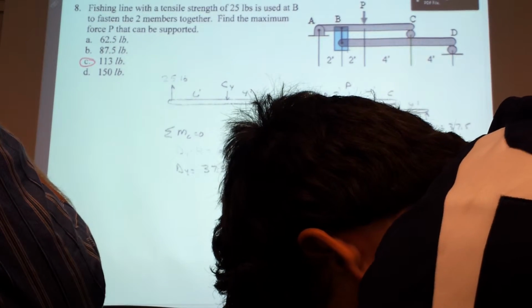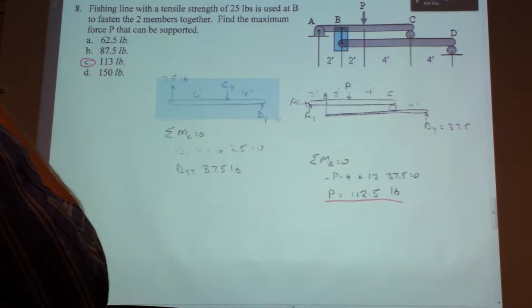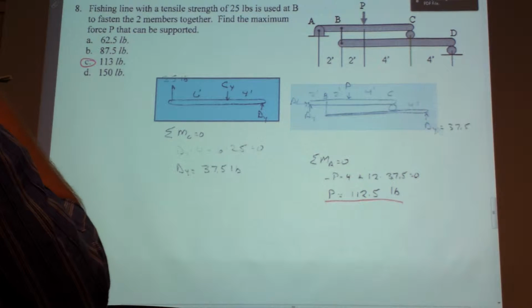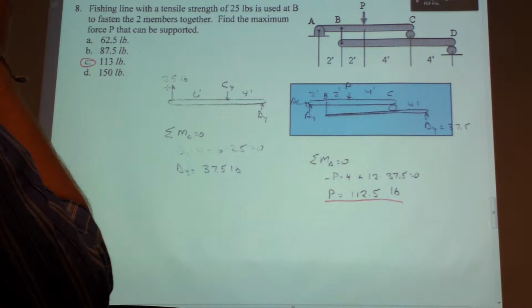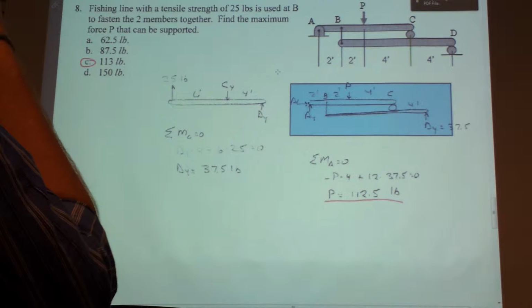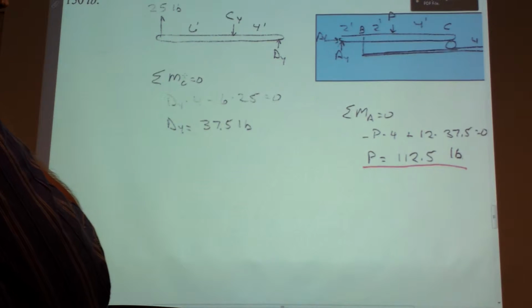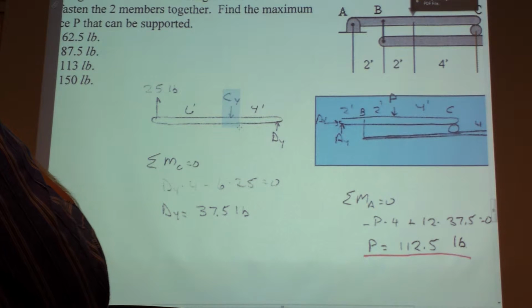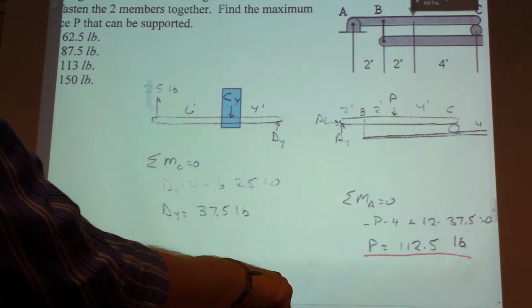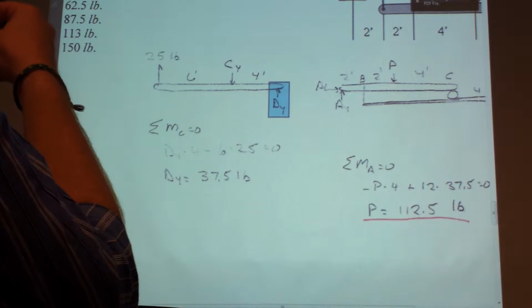So you're going to need two free body diagrams. What I used was the lower one and the overall, or you could use the upper and the overall. You're going to need two free body diagrams. With the lower one, I only have two unknowns, because I literally just have where that roller is sitting upon it. I know what the tension of that cable is, that's my maximum, and Dy.